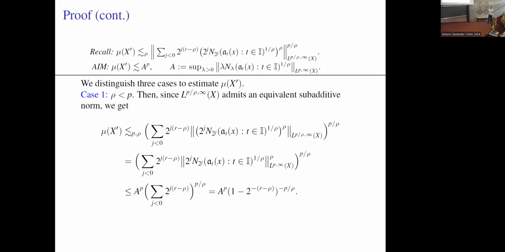So here we can use the triangle inequality, because what I mentioned before is that weak spaces for a power which is greater than 1 essentially have the triangle inequality. So what we do is we just throw away the summation over j, because our power is greater than 1. And we get this estimate here. And by homogeneity, instead of writing p over rho, we can give this power here. So we end up with this space.